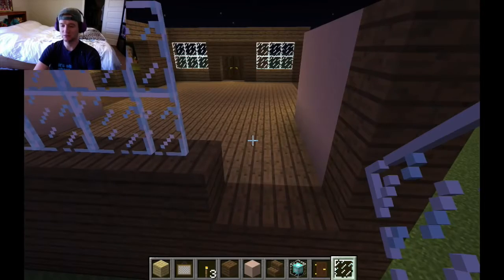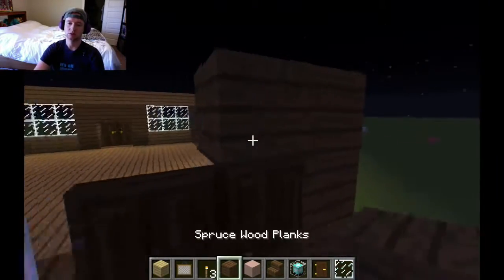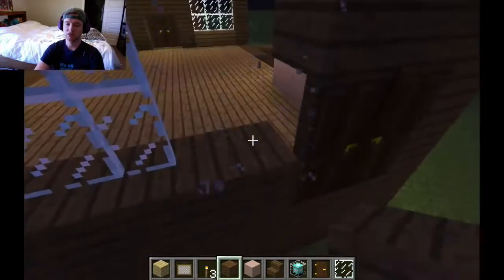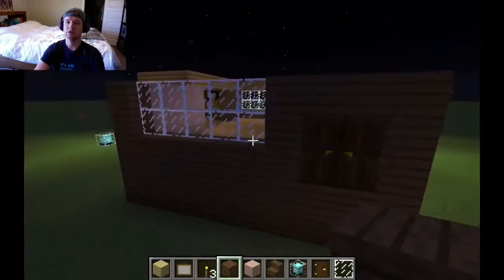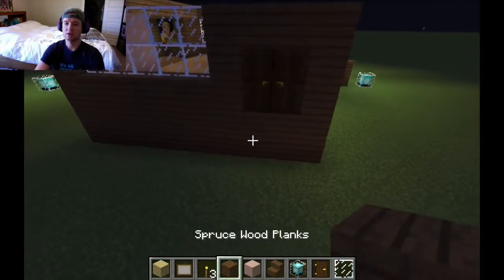I think I want to keep the same doors throughout the house so it's consistent. So I'll do that and do this and do this. Uh-oh, guess I can't do that. Let's do this and do this. There we go. Okay, now I can have a deck out here.